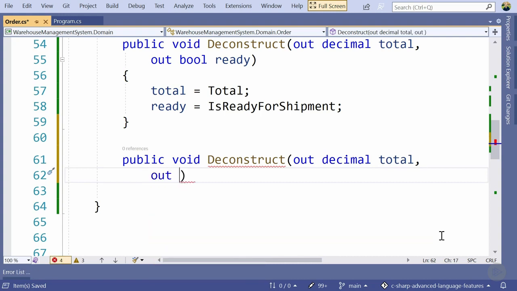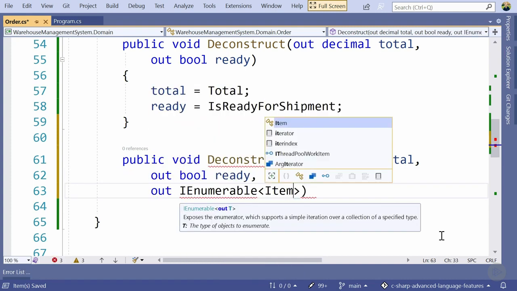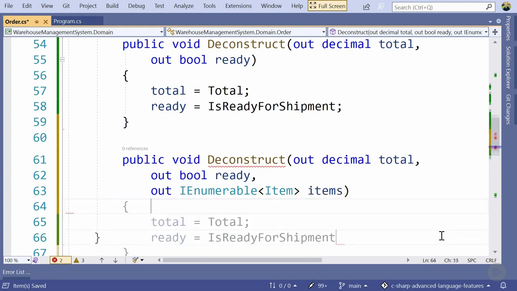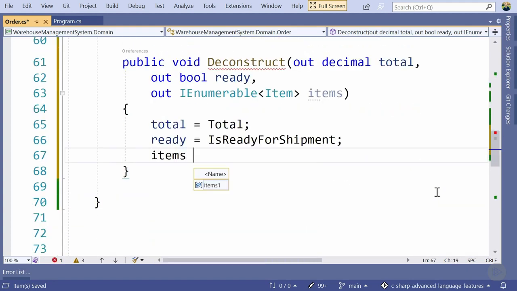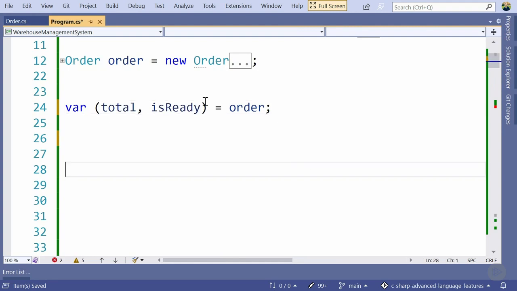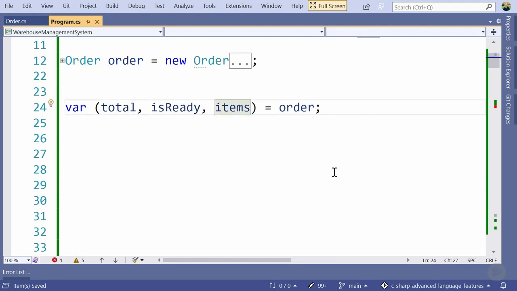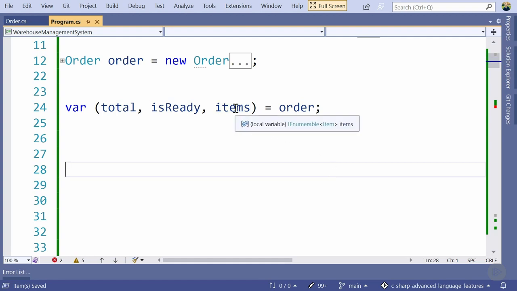The call would be ambiguous, and the compiler wouldn't be capable of determining which one to use. We can add an overload where the final out parameter is the items. If you then head over to the program, you can now decide which way you'd like this instance to be deconstructed. By changing the number of variables that you are deconstructing your instance into, it chooses the appropriate method.